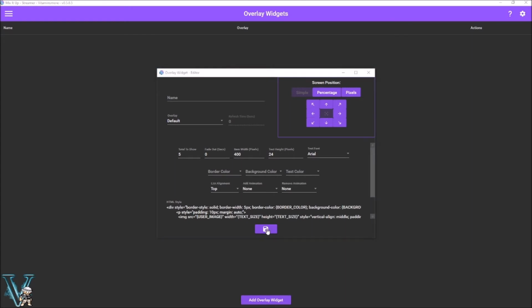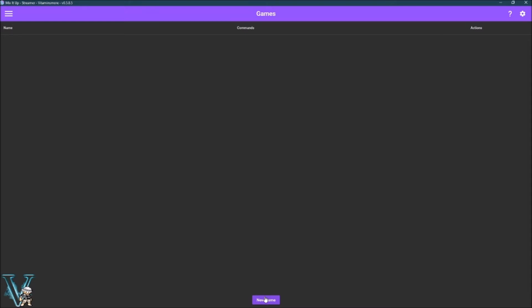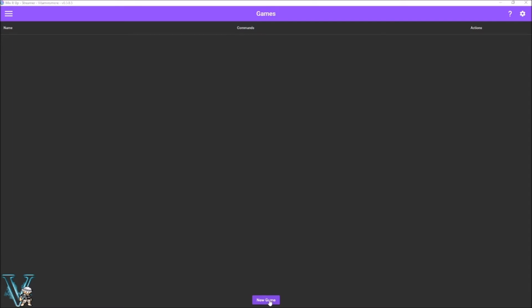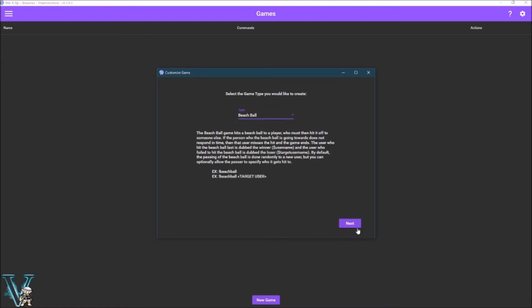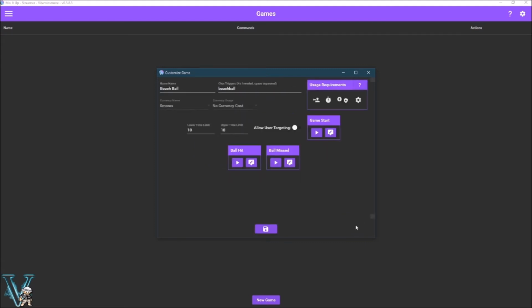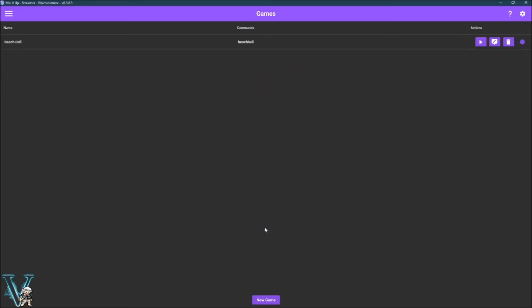Some of these options include showing the number of chat messages, clip playback, images, event list, end credits, and a goal or progression bar. The Game tab comes with 21 preset games you can add and adjust to your heart's content. Simply click New Game at the bottom and pick which one you'd like to add. A new window will display some information about the game. Click Next and take a moment to look over and change any settings you'd like, and when finished, click the Save at the bottom. Check out the wiki page for more details about each game.